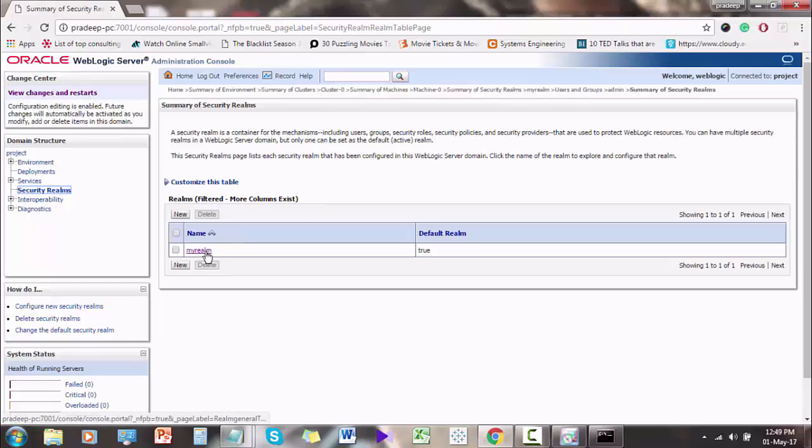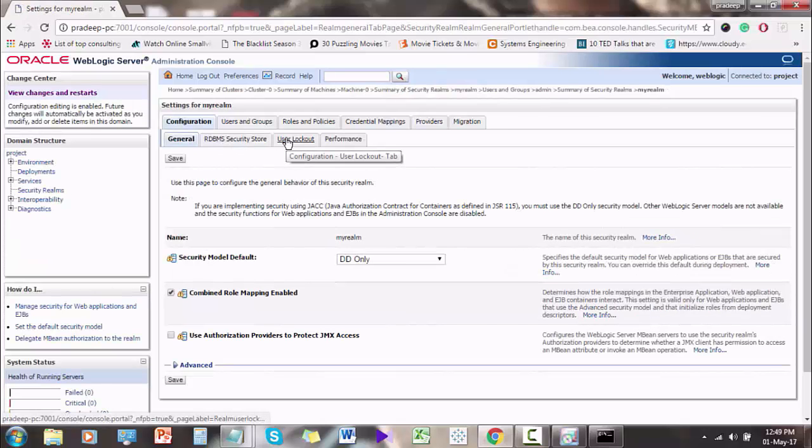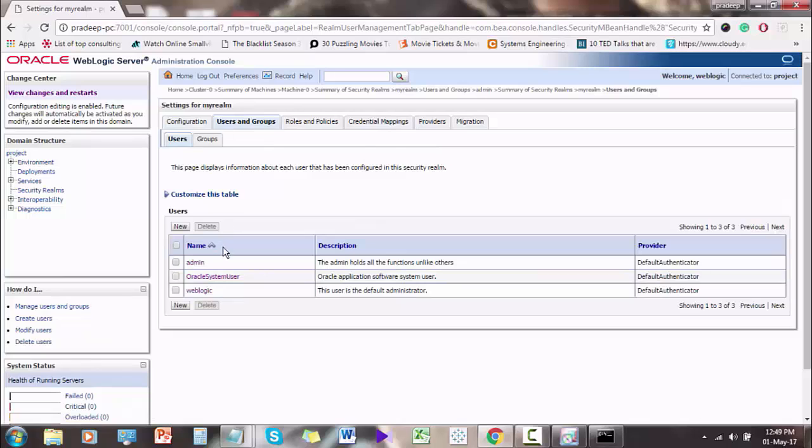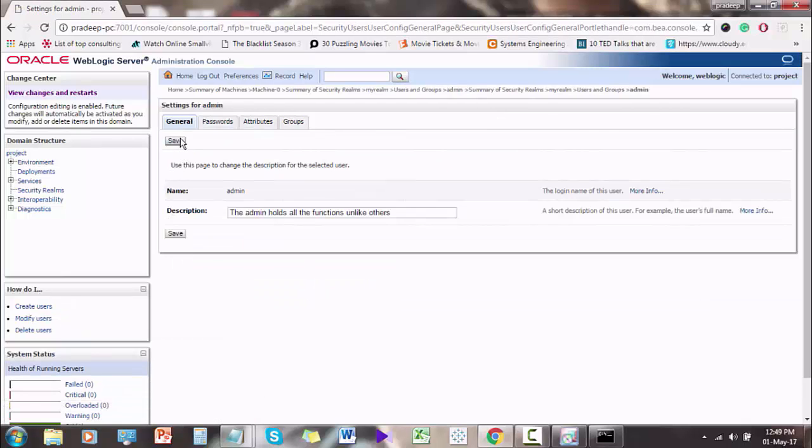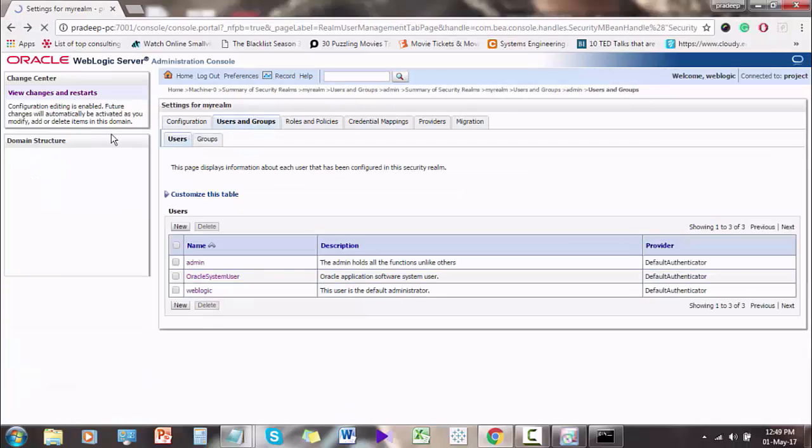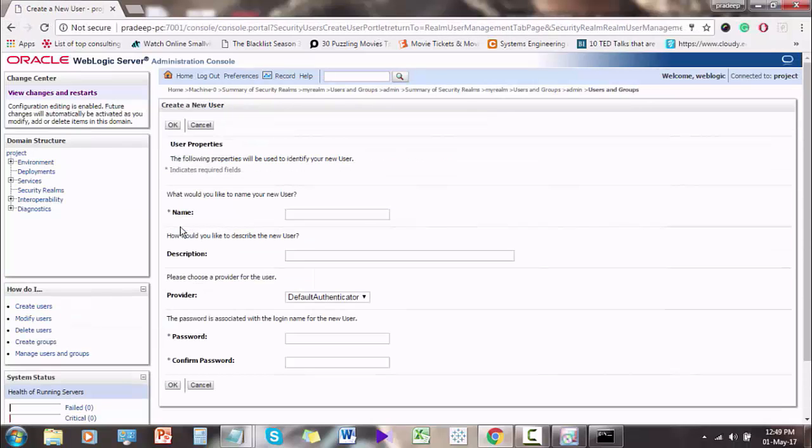And again, if we want to create a new user, we'll go there and create a new user. The new user will be user1. The description can be anything we would like, operator, operations, or okay, we can change it to deployer since it is readily available.